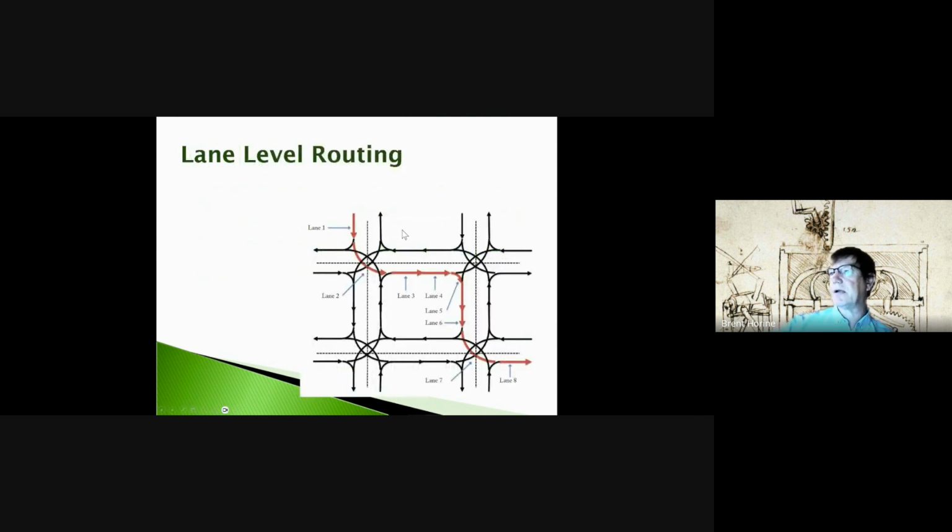So again, this diagram is from your book here. Let's go back. All right, so here we've got some different lanes and different intersections, ways to turn, that type of thing. If we want to get over here, we're starting up here, then we're planning this routing using this lane by lane, or lane segment type of routing.